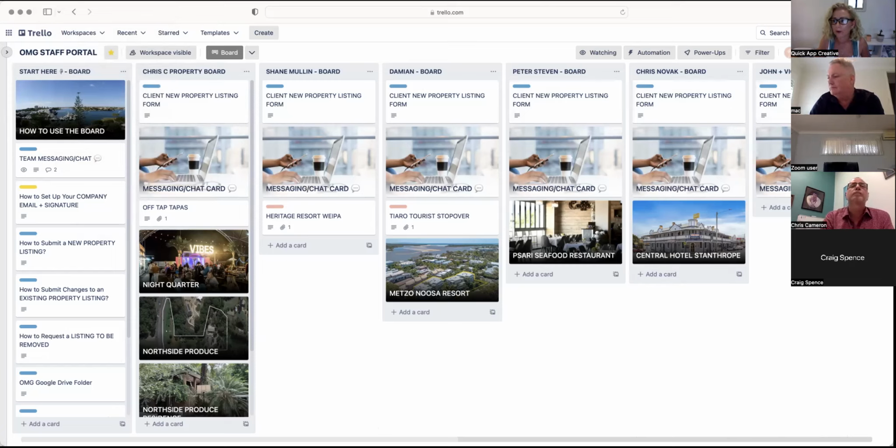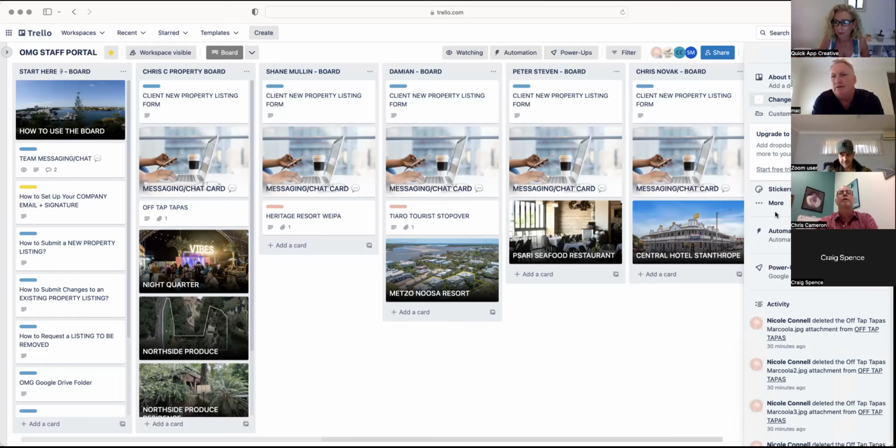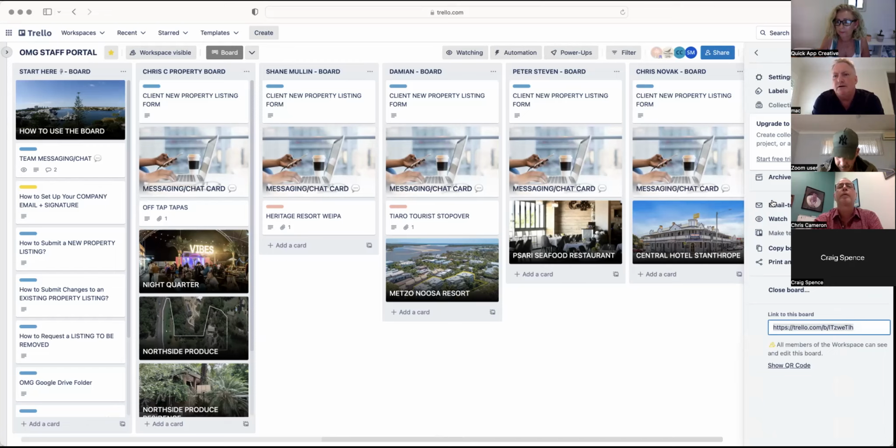Okay, so I will go back up. So it's actually the 3 little dot button. They've moved it, so it's over on the right-hand side here. So if you just click on the more, it'll bring up the menu. Then you click on the more button and then you click on watch, which I've already done. So if I unwatch that, it disappears from here. If you click on watch, it'll bring it up there. That'll give you notifications. Basically, if somebody sends you a message or if I send you a message or tag you in the Trello board.